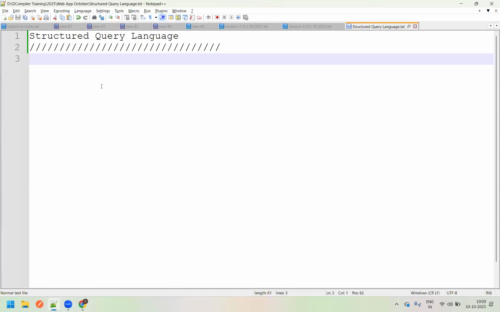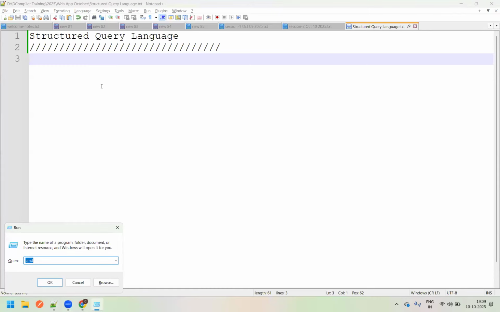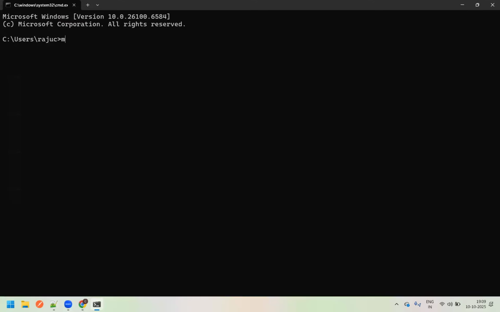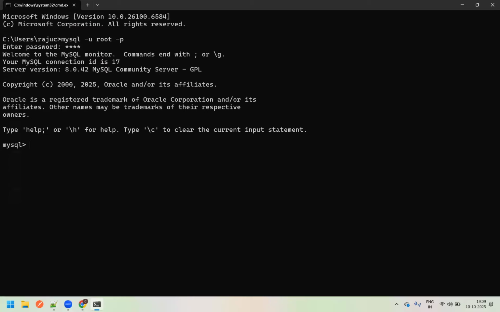So I'll be going into my commands. First I'll press Windows R, type CMD, and log into my SQL with mysql -u root -p. I want you to practice this, which is very important to learn the fundamentals. MySQL is the software I'm using, which is freeware from Oracle.